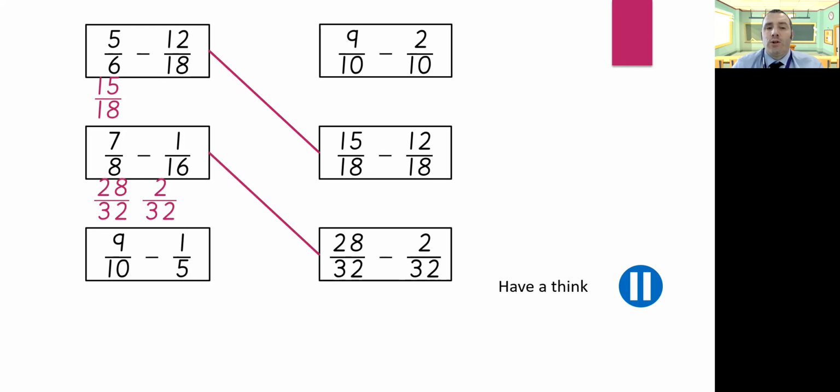Now you could have gone the whole step here and solved them all the way through and worked out what each box's value is, which would be one way of doing it, but it's just asking us to find the equivalents. And then that just leaves us with 9/10 take away 1/5, which we know, multiply that by 2, so you get 1/5 becomes 2/10, and then at the very top of the right-hand column, we have our other answer.